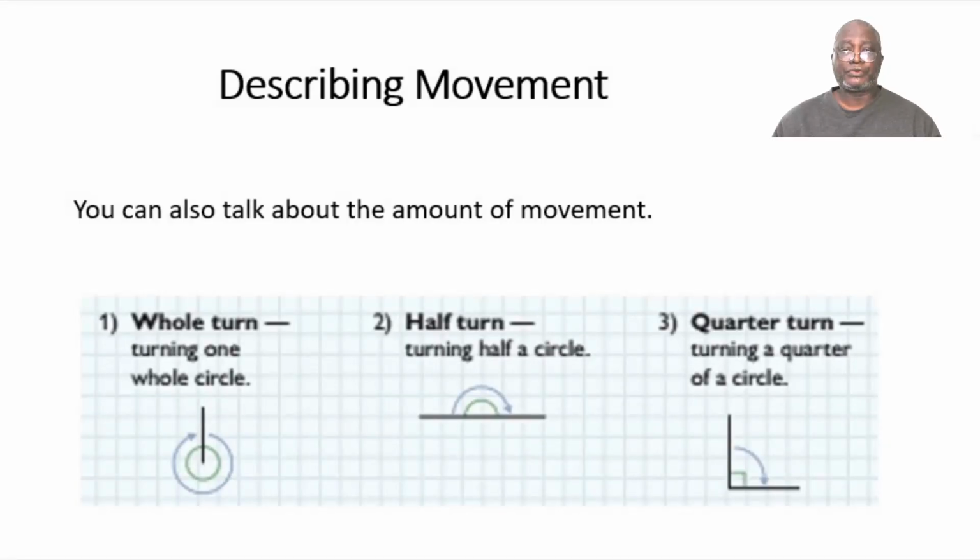If you have your protractor, we'll learn how to measure angles later on. And then you have a quarter turn, that is number 3. It turns a quarter of a circle. If you remember when we were looking at our time on the clock, if the large hand starts at 12 and it moves on to 3, that is a quarter past. In other words, 15 minutes. So you begin to see how we relate different areas of maths together to form one knowledge, which is our knowledge of maths.